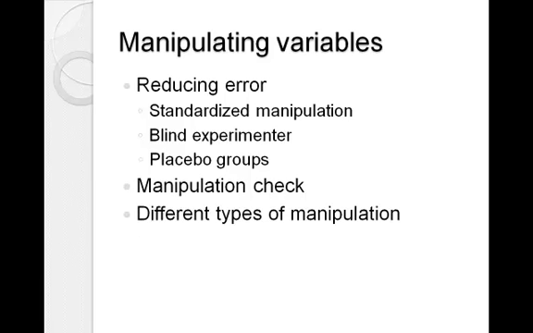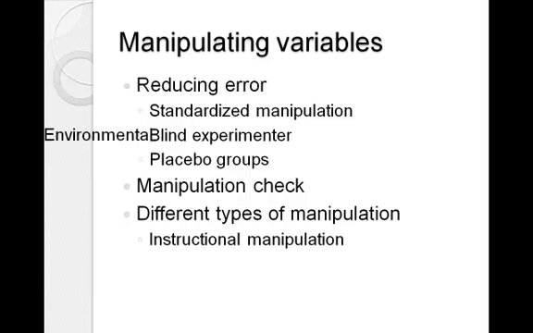Last, there are different types of manipulation, which really break down into two broad categories. One is an instructional manipulation, which is the most common approach, giving oral or written instructions that differ across groups. It's easy to do, but participants may misunderstand your directions, or they may be influenced by demand characteristics, because it's often easier in this type of study to figure out what the study is about. So it's most often used, and it's easy, but it is subject to some participant bias disrupting your results.